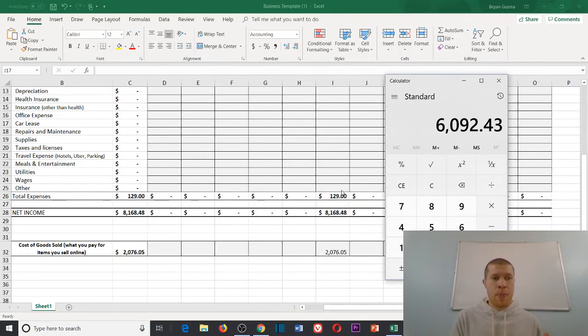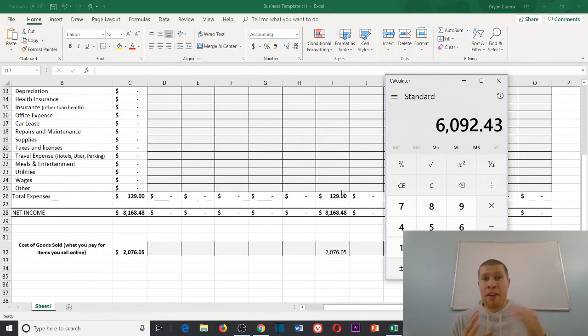Now, you're also going to have to be paying state taxes and local taxes, so make sure that you consult a tax professional. Talk to your CPA. I'm not a tax professional, so this is not advice. This is just literally my anecdotal experience doing this and setting this up.